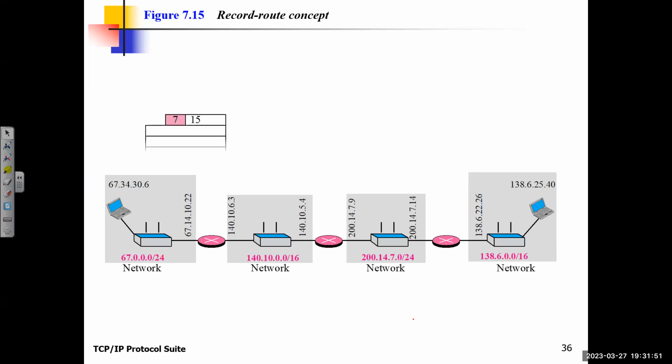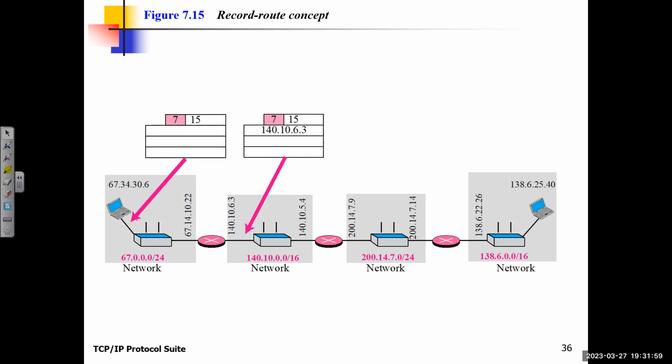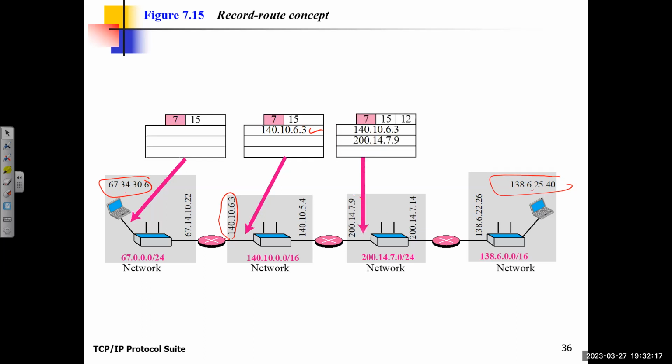That's when we do record route. So, for example, that's initially when you start. Initially there's nothing there. Then after that, you visit this router. So that's the interface, and you list it there. I'm trying to send something from this computer to this computer, or I'm doing a trace route from this computer to this computer, right? So I will list the first one. Then I will go to the next router, which is this IP address, so I will list it. Then I will visit the third one, which is this one. There's only 3 routers here.